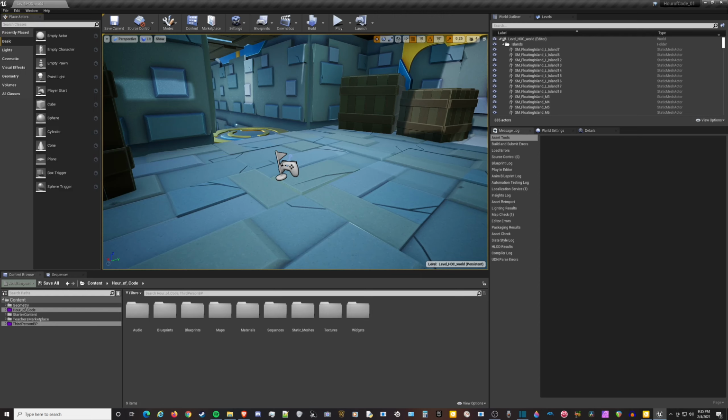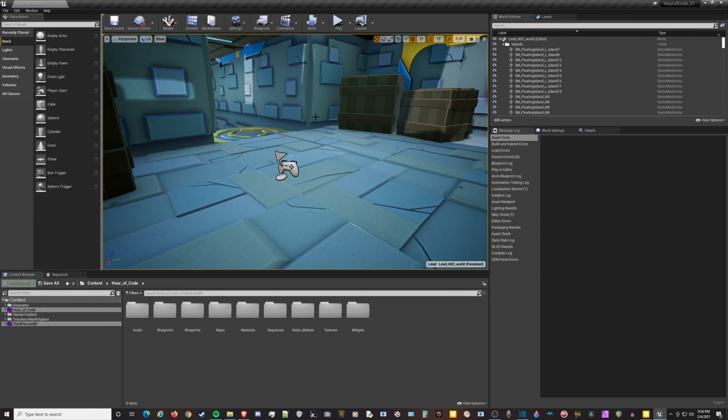Actors is a term that's usually used to identify objects or elements that are in the level. I suppose it's technically used to identify people in film and TV, but for our purposes, it's a more general term used in the context of your Unreal Engine projects. We're going to be doing most of our work in the viewport. This is the large area in the middle of the screen where you will place assets from the content browser.